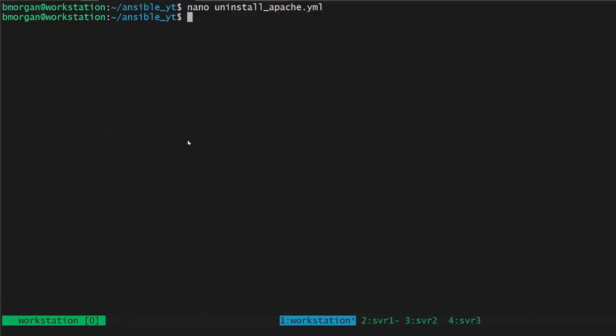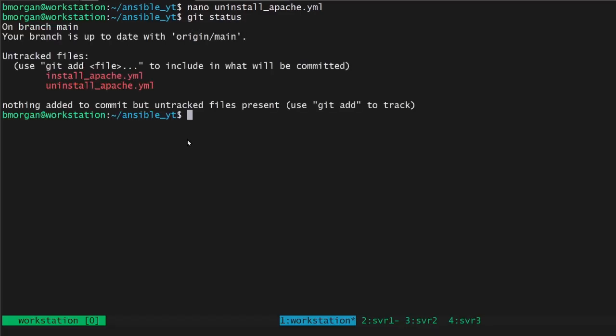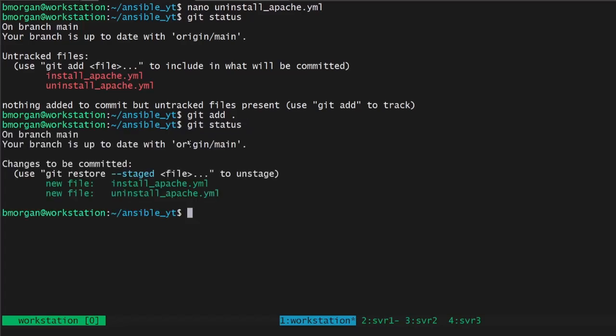For now, I'm just going to make sure everything's been checked into version control, and I'll run a git status. And you see my 2 playbooks, because I've been editing them, are not checked into version control right now. And so I'm going to do git add and then a dot to add both of them at the same time. So I have to do git status. They're both checked in. So now I need to do a git commit. I'll do git commit -m.